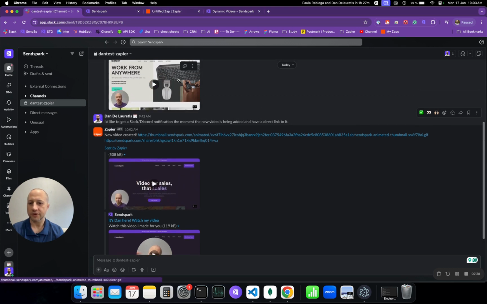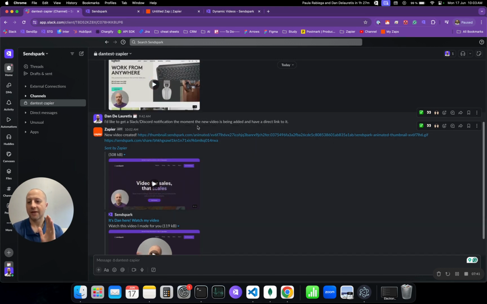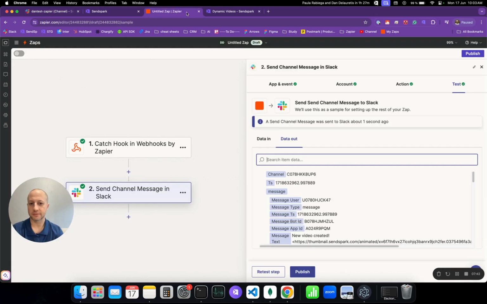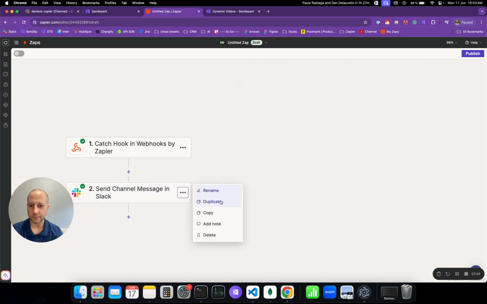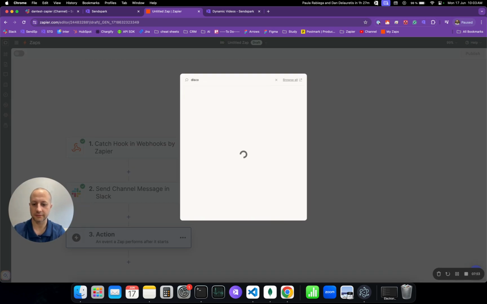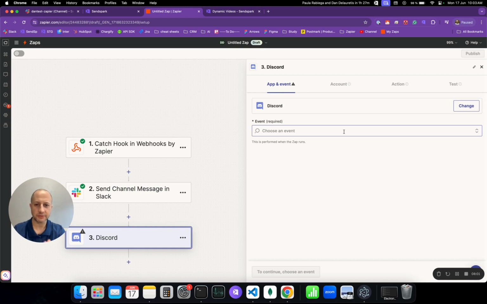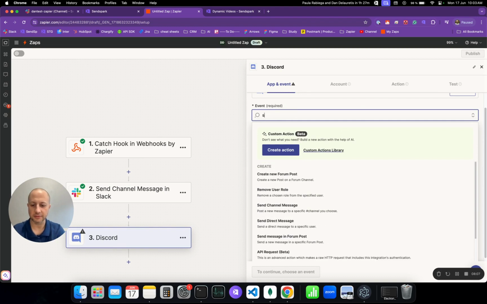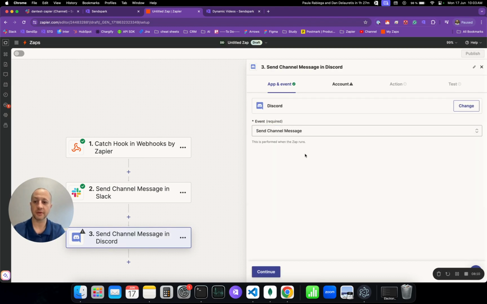Okay. And although the question here was about Discord as well, the process is exactly the same. So this is working. We can just cross this out. But if you want, let me actually just add a new step, and you'll notice that Discord is as well one of the options listed. Okay, there we go. And it works. I want to show you the whole process because it's exactly the same. But you can just look for send channel message. Okay. So the process is basically the same. There's nothing more to add to it. And yep, it is as simple as that.